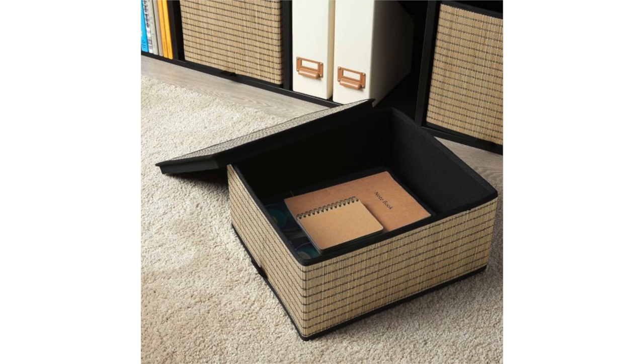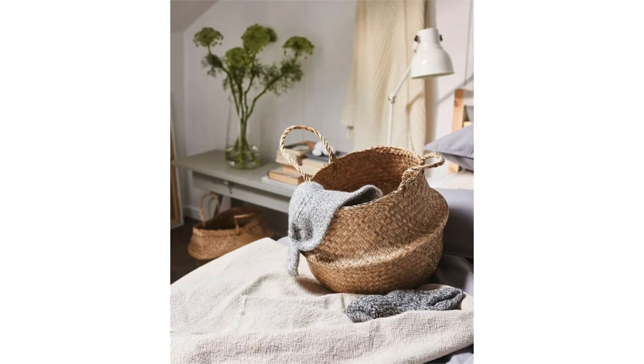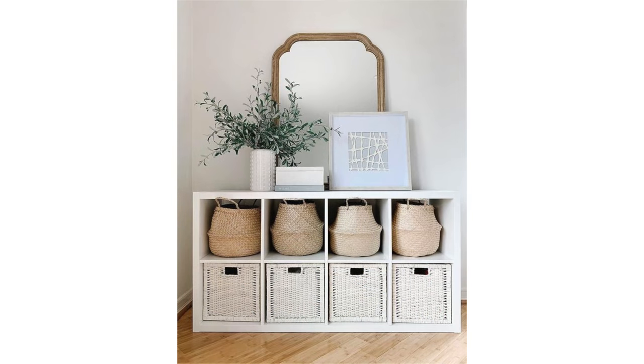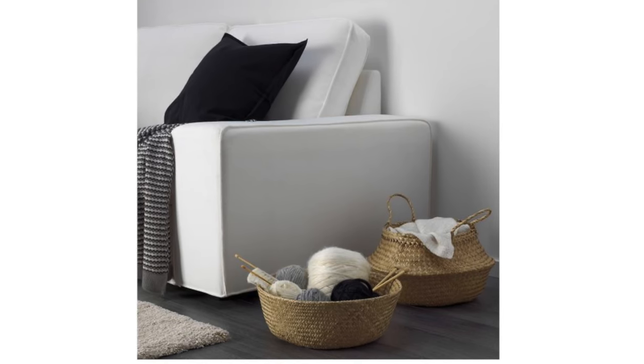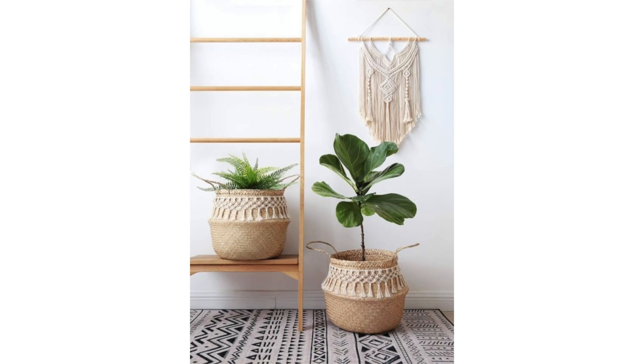The Gnabis comes in different sizes and even one with a lid, so if you've got a Kallax in your home, update your baskets with this one — it will bring a fresh, spring-like refresh to your shelving unit. Last but not least, the Flattest. I love the handmade, slightly floppy look of this basket. You can fold in the top and make it look completely different. Handles up means you can partially conceal your things; handles down showcases them. Organizing is about making things look more finished and intentional.